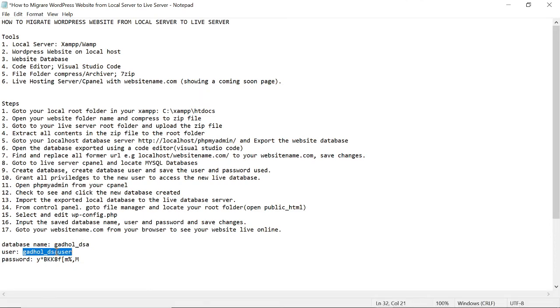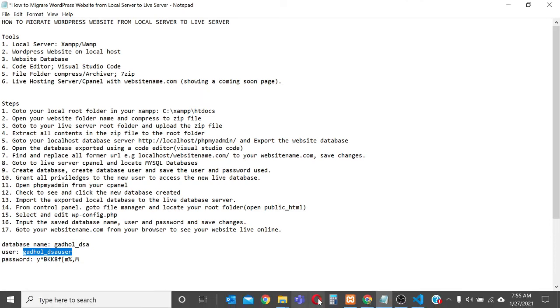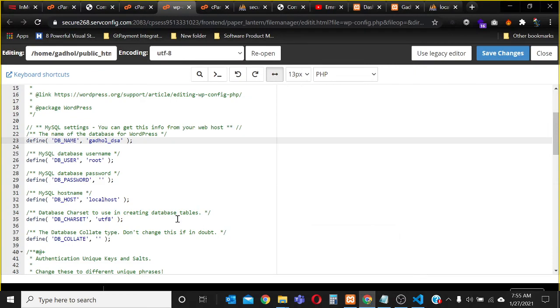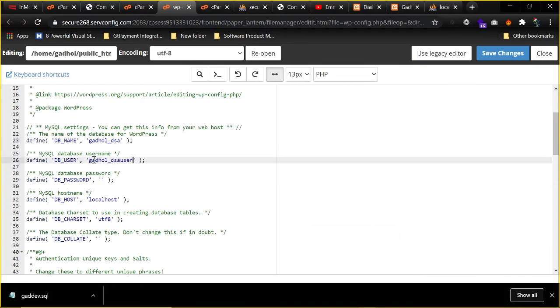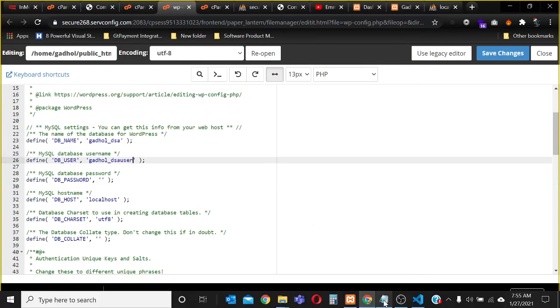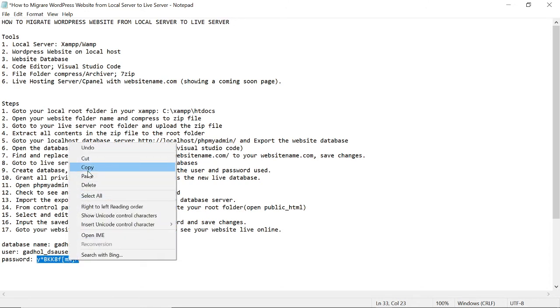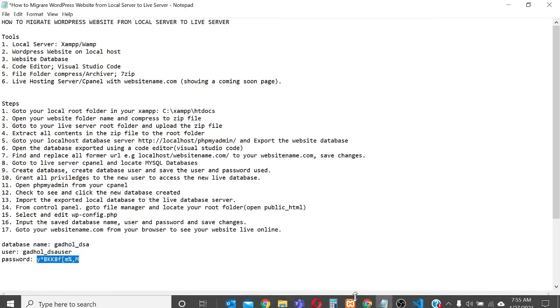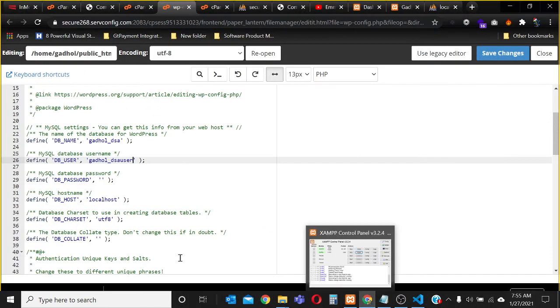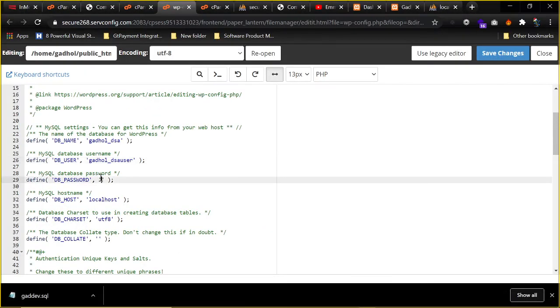Then the user, and then the password. So we'll save changes immediately.